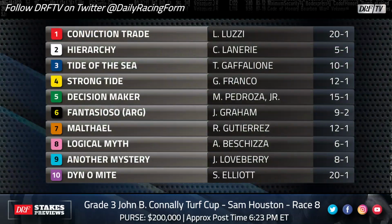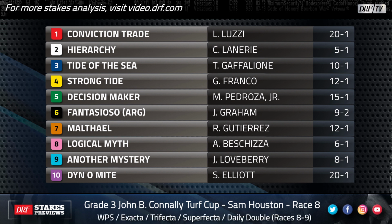But man, he ran several races going longer in the past that would give him a real chance, including, as you mentioned, this race last year, where he ran great on a pretty fast pace, going 1.5 miles, and he just couldn't hold on. That was a good performance. He was a little hit and miss after that, but there were some excuses along the way for this horse. I think he's an interesting horse, and you're at a big price.